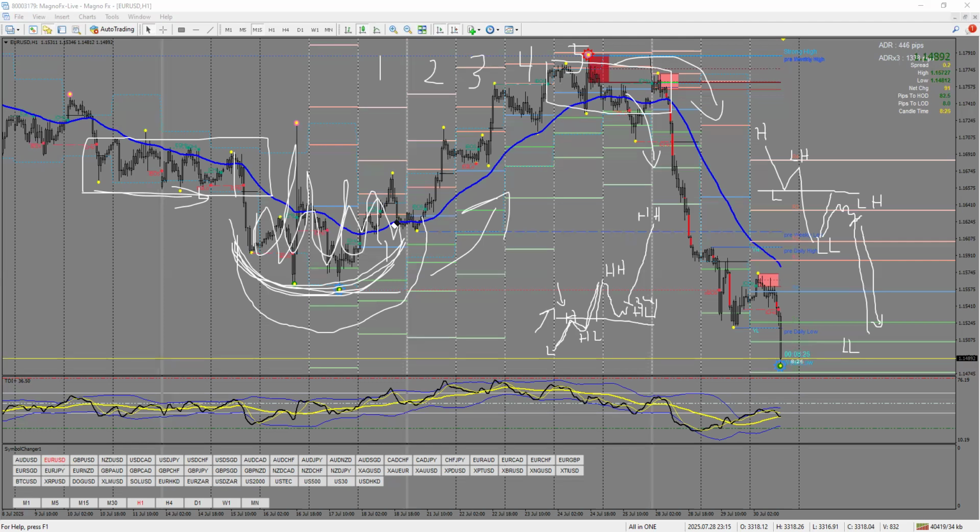But if you remain patient enough, once you get past the ranges and price starts breaking out of the structure, then your objective, if it breaks up, is to wait for a low to a high and then a higher low. Once you get your higher low, boom, you've got your process for entry. What's your process for entry on an uptrend? Once you get your higher low, you wait for a higher high, and then you enter on the next higher low.